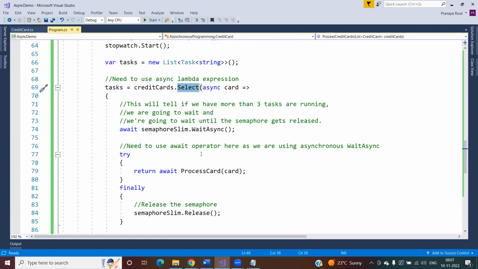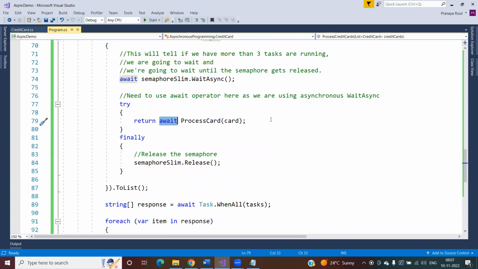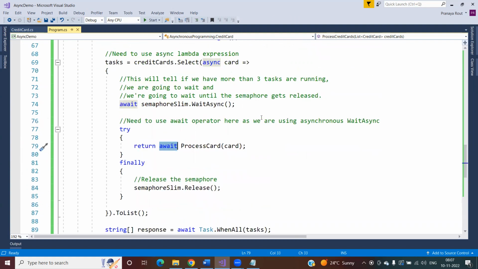How the statements are going to be executed is projected by the select statement. And when you call this final method, at that time the method is actually going to be executed. If I remove that await here, it will be task of string. Here we are using the select statement and projecting the asynchronous version. As we are using the asynchronous version, we are going to use the await keyword.